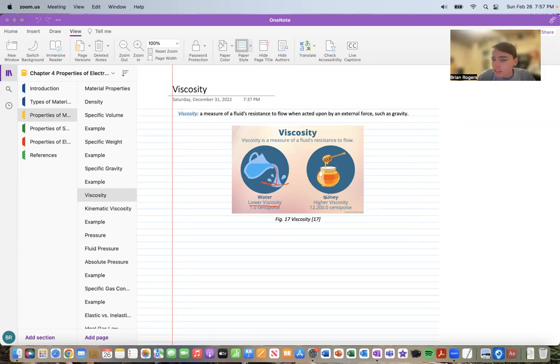But honey, it's a little slower. It's a little more resistant. It slowly drops, you'll notice here. It doesn't drop fast, even though it's a liquid substance. So it's a higher viscosity. It takes longer to flow. So it's higher resistance. It doesn't flow as easily. It sort of resists the movement. So you're going to notice that substances with lower viscosities go all over the place, whereas a substance with higher viscosity is very slow moving.